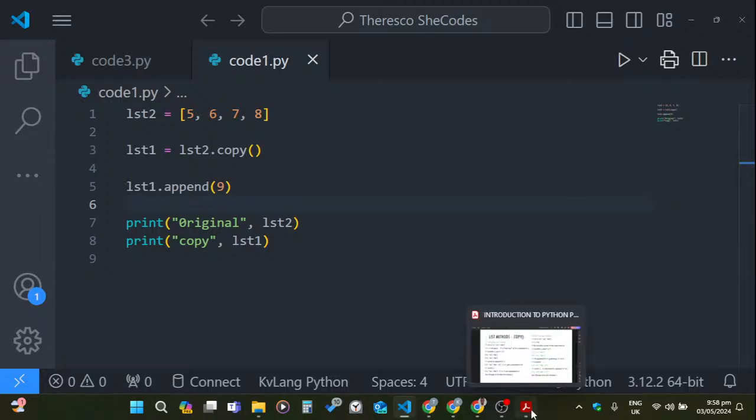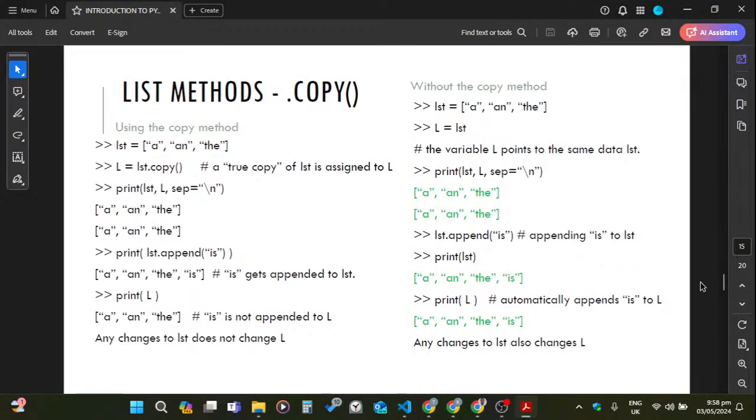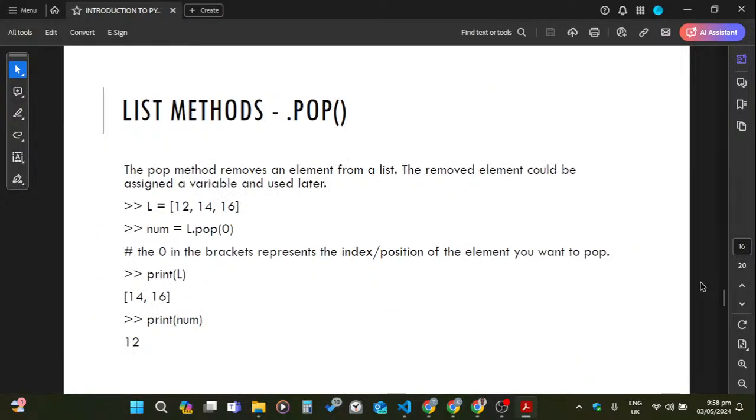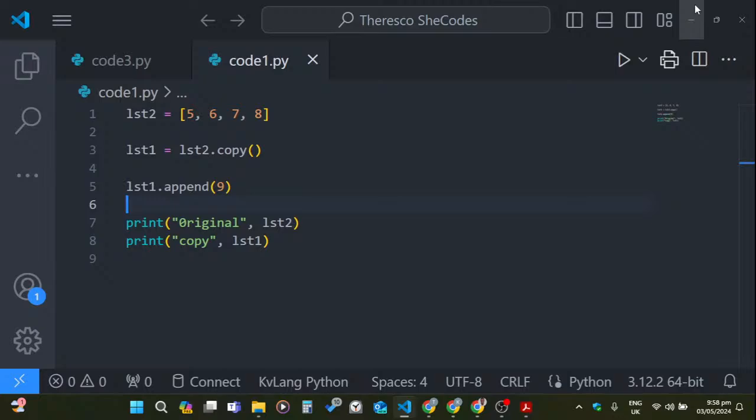Okay, so we've learned about copy. Most of you are seeing a lot of things. A lot of things are just moving on here and there, and I'm teaching a lot at the same time. So let us look at pop. Pop is like remove, kind of, but it removes and gives you the character. Like you have a bag, and the bag is full of marbles, and you squeeze the bag, and it pops out one of the marbles. So you get what it has popped out, and you lose what has popped out from the list.